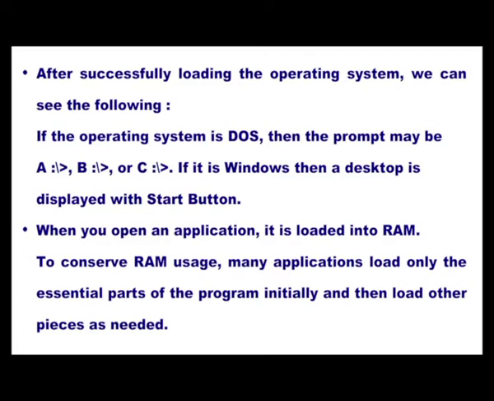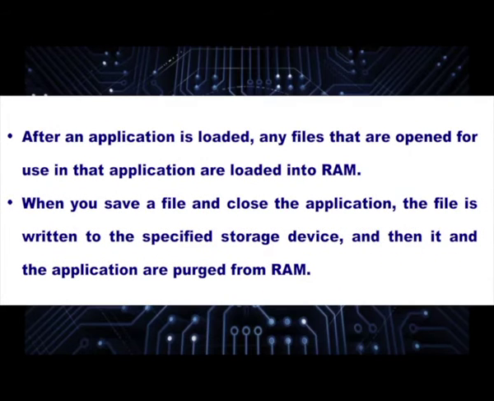When you open an application, it is loaded into RAM. To conserve RAM usage, many applications load only the essential parts into RAM initially and load other pieces as needed. After an application is loaded, any files that are open for use in that application are loaded into RAM. When you save a file and close the application, the file is returned to the specified storage device and the application is purged from RAM.